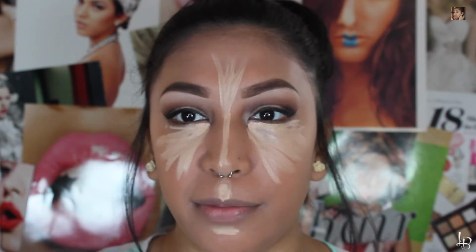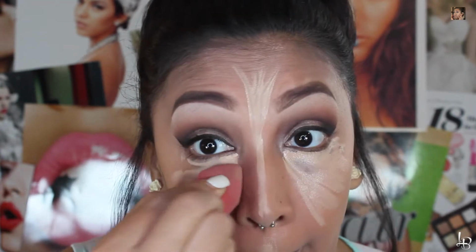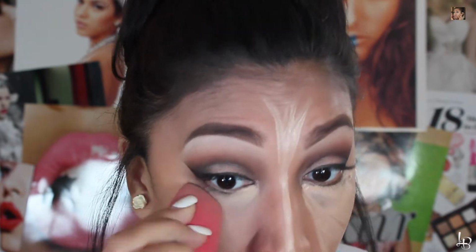So I looked everywhere for my beauty blender. I cannot find it. That's what I would use to blend this out, but I have my matte crayon sponge. What I'm gonna do is just tap all this out.